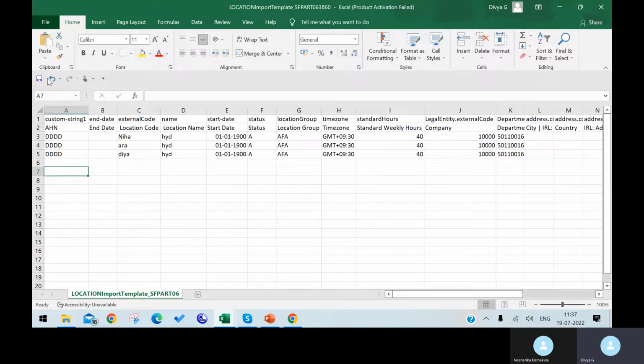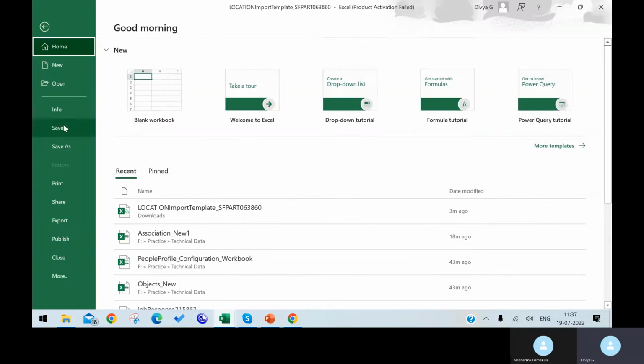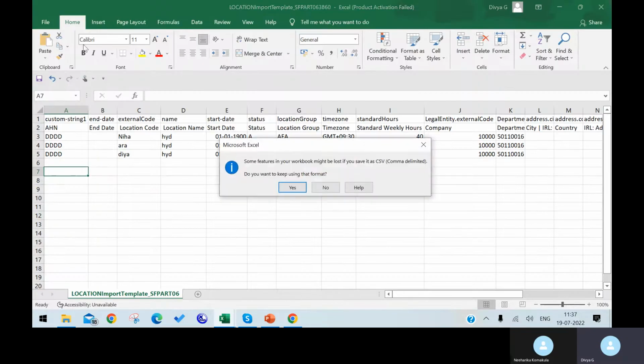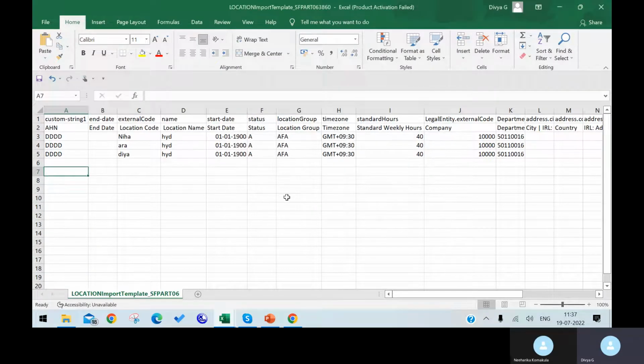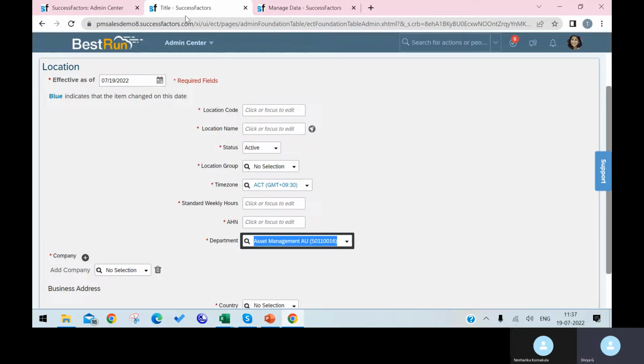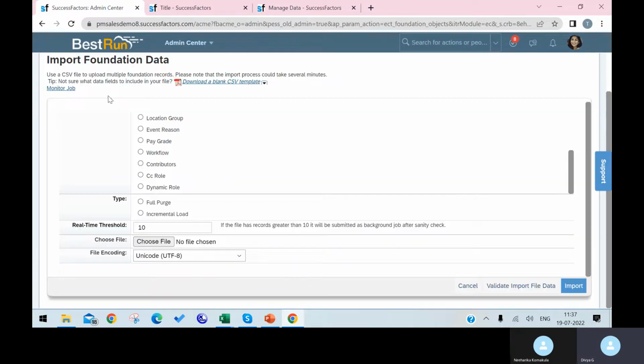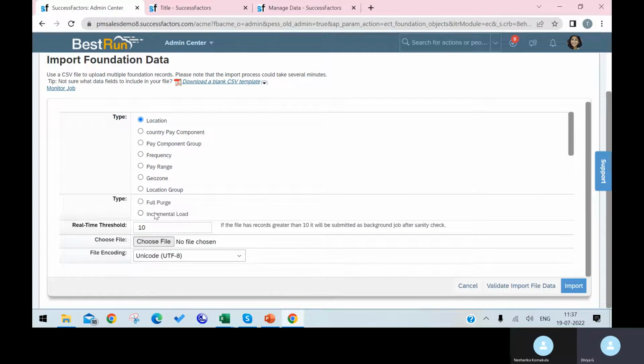I'm saving this file. I'm going here and I'm selecting this location. Here we need to see what is full purge and incremental load. Any idea here? No, Divya.